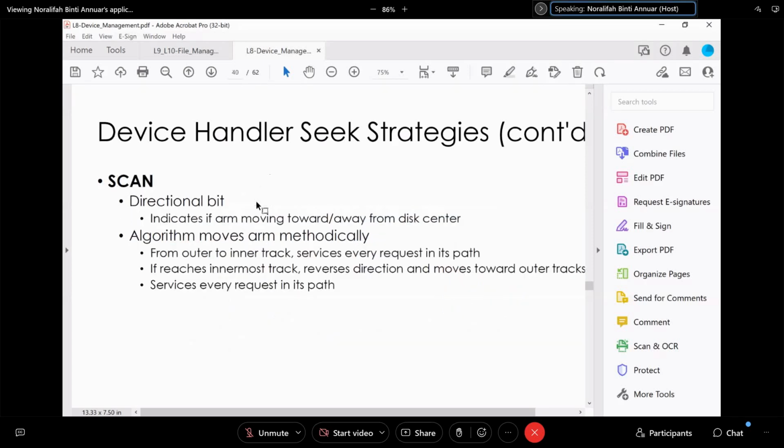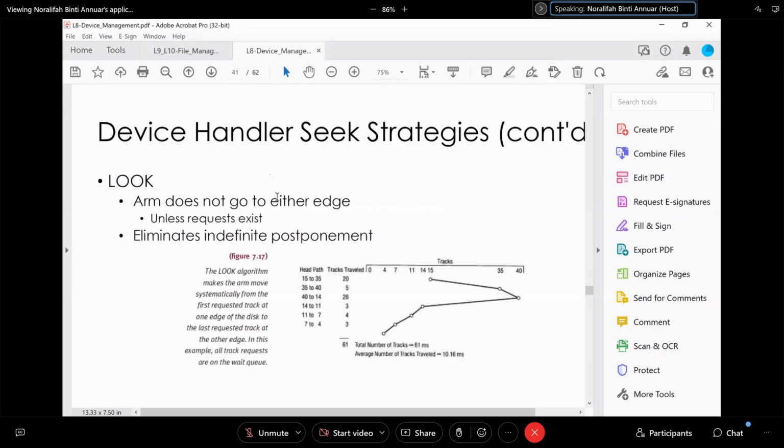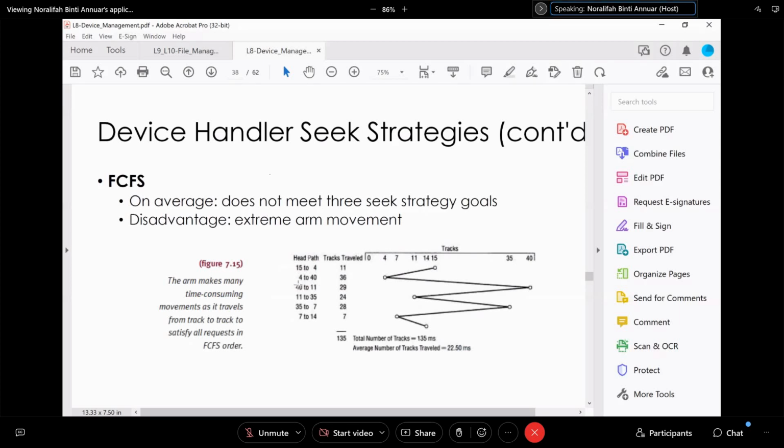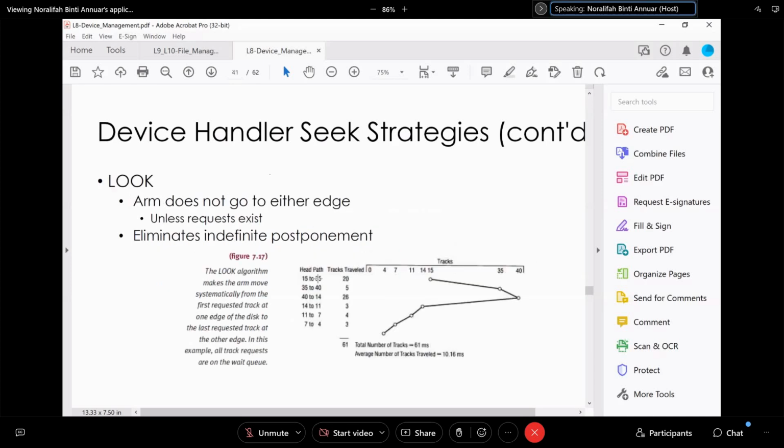Okay, the last algorithm is scan loop. The arm does not go to either edge. The request list is the same as this one, the original request list, 15, 4, 40. This one they already arranged.